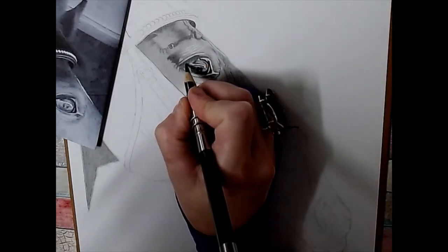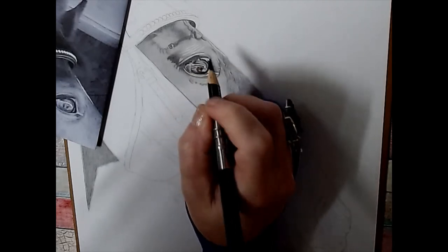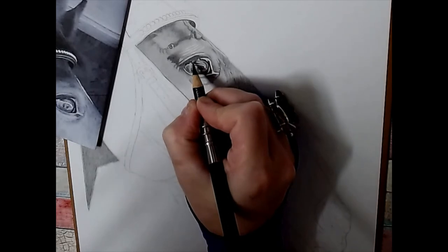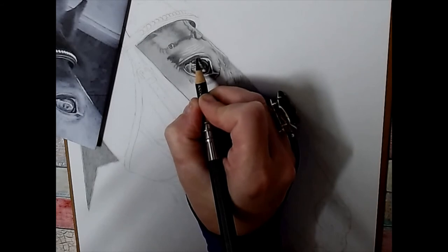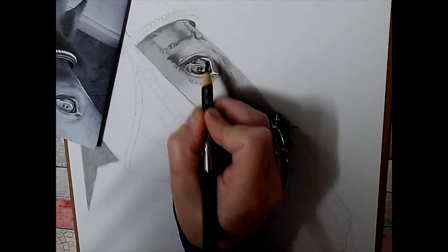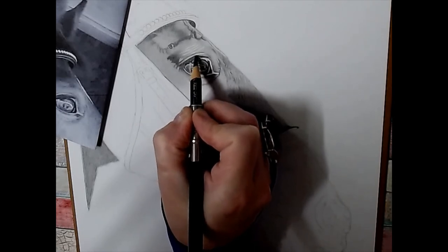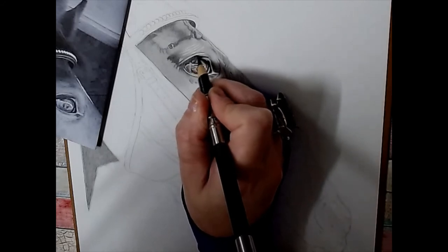Darken up their lashes, they're really dark. Comes down like that and up again, then around. Leave that there like that. Could say they're quite dark as well.